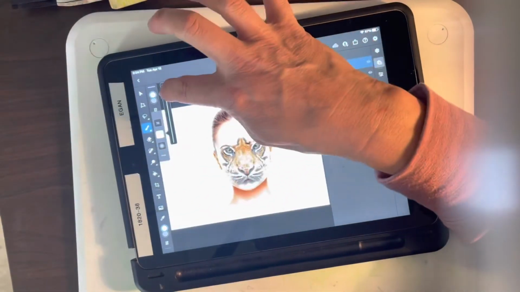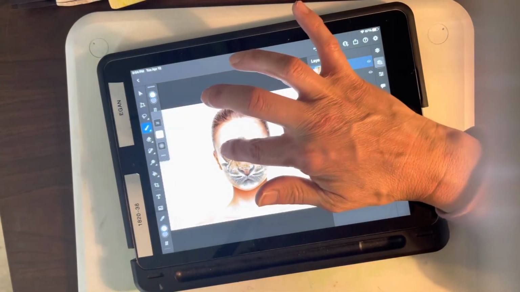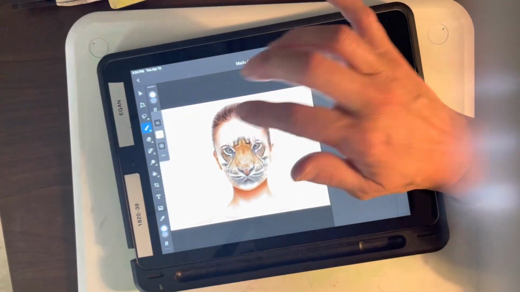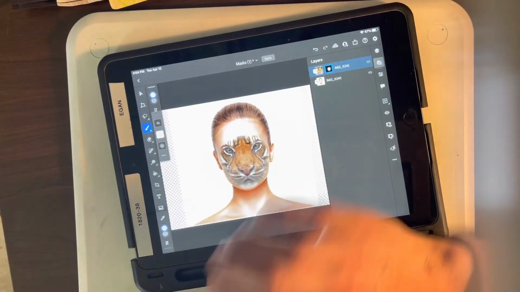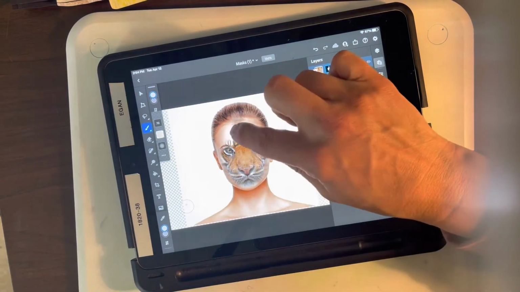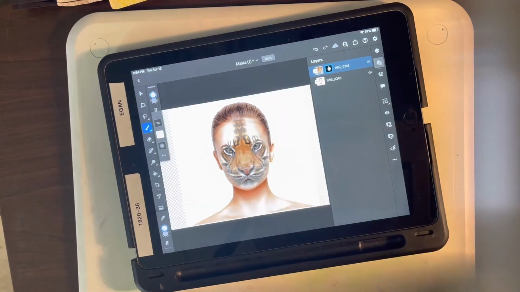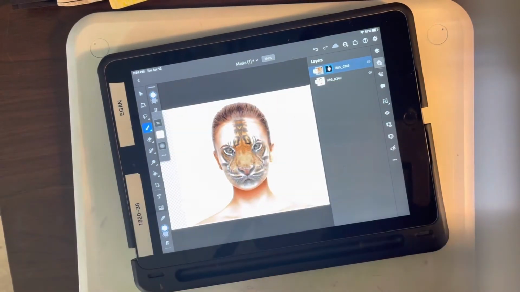But if I change the opacity, let's say I want to slowly blend it, the problem is it's like using a spray can. If I paint over something with the opacity at 50% and keep going over that same area, I'm adding layers of paint, or layers of that image, and it's never going to be consistent.